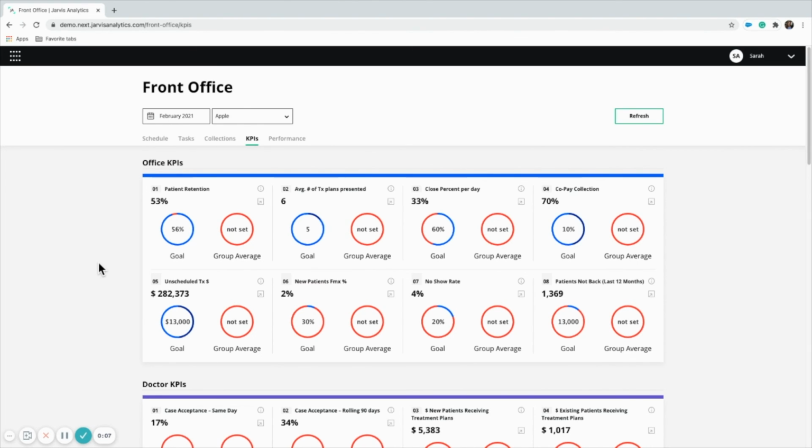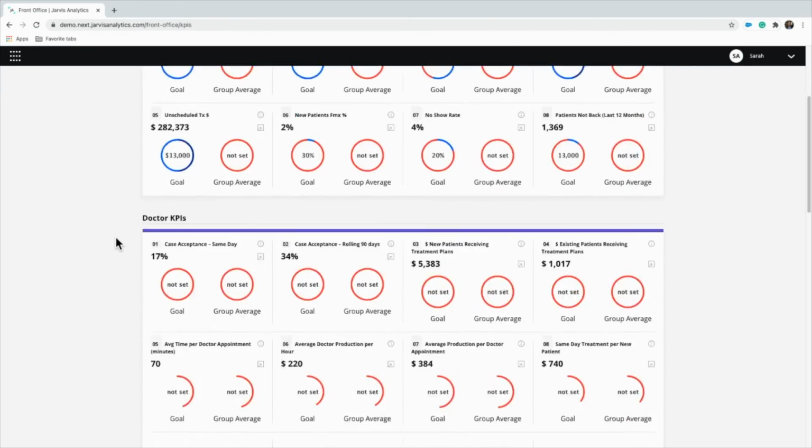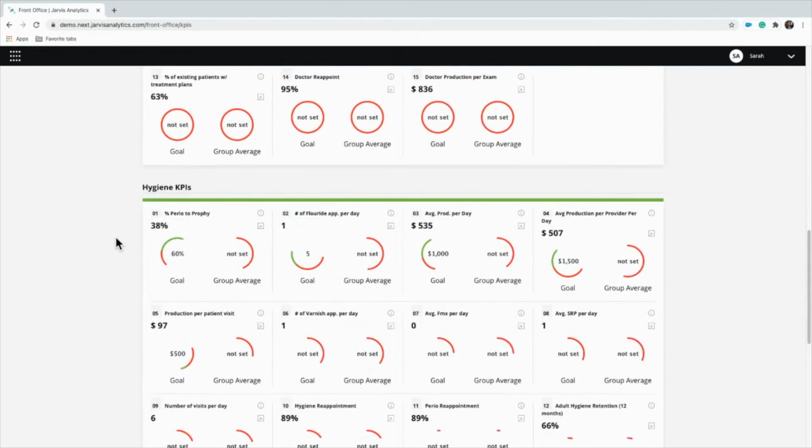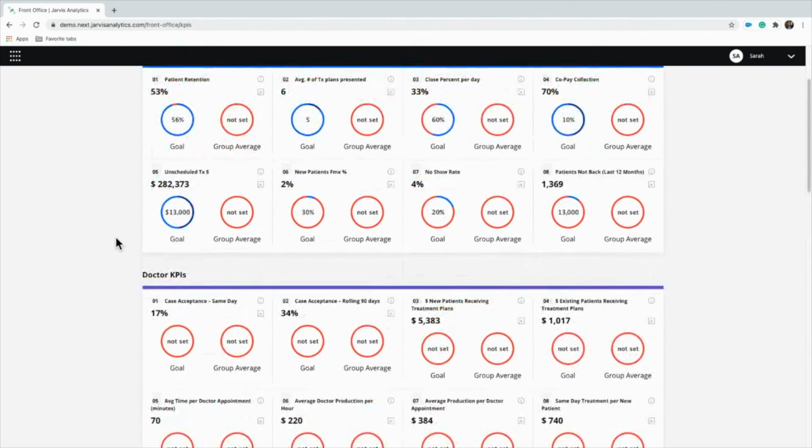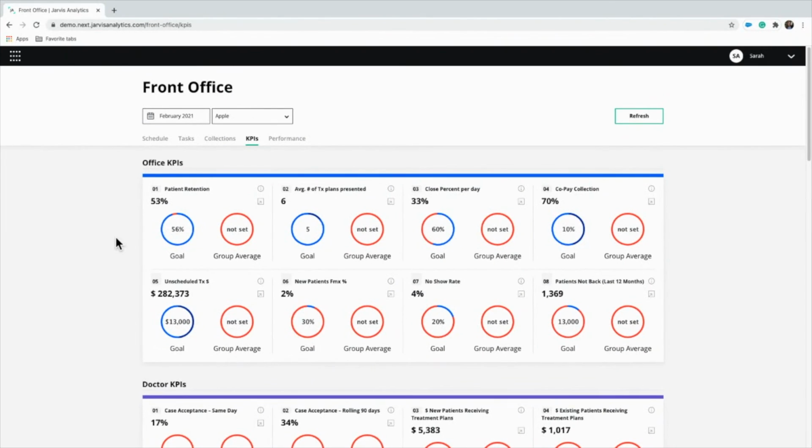They will have seen them in the KPIs module, but we wanted to give them to you in a different presentation here, in such a way where you can actually use them to achieve goals. We have office KPIs, doctor KPIs, and hygiene KPIs, and these are all what Jarvis has found out or thought are key metrics in this field.